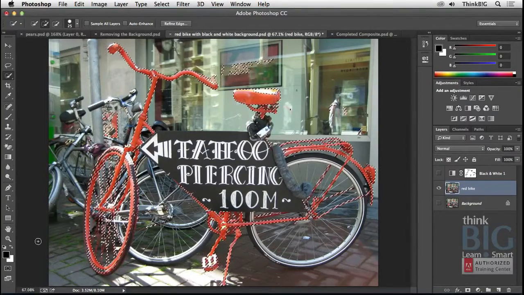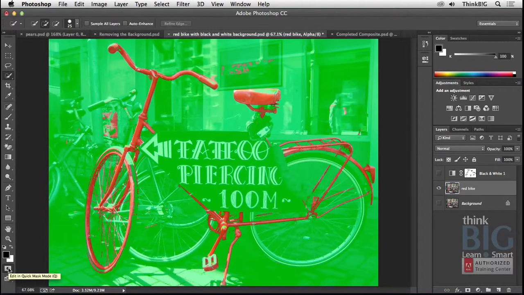Now I'm going to use what's known as Quick Mask mode. This little round peg in a square hole here allows me to switch to Quick Mask mode. And I can kind of see that in like a green screen. And I just need to rinse away by switching from black to block to knock the mask away, but I just want to switch the colors here so that I can just erase using the brush tool. That's what I want to do.